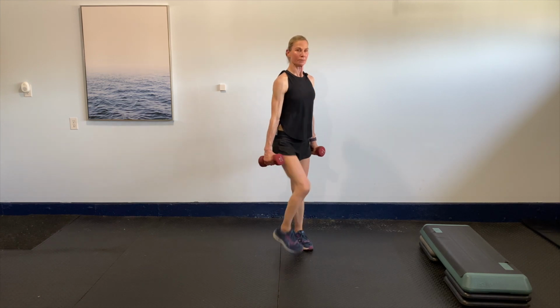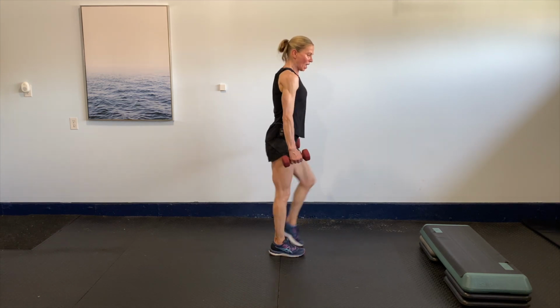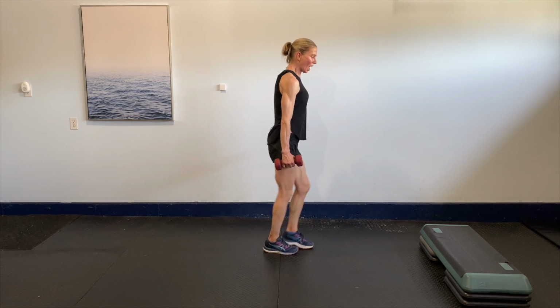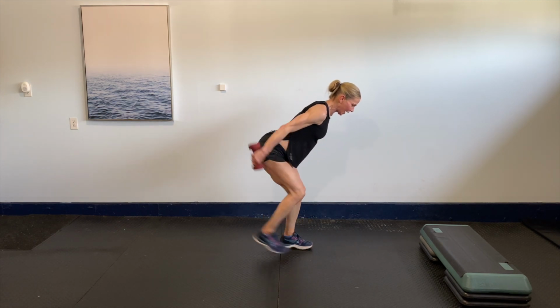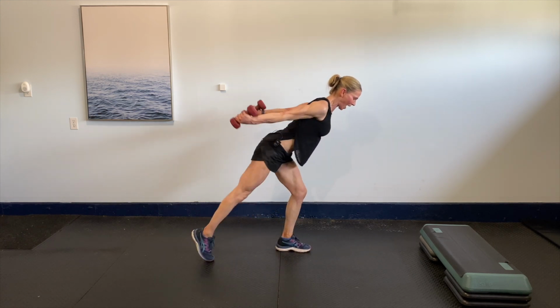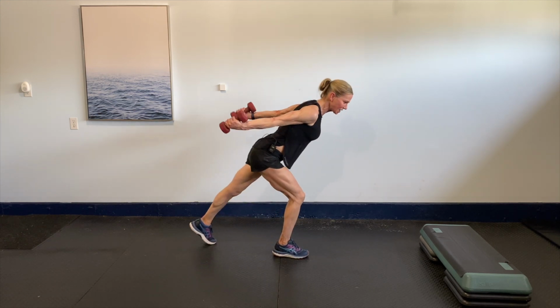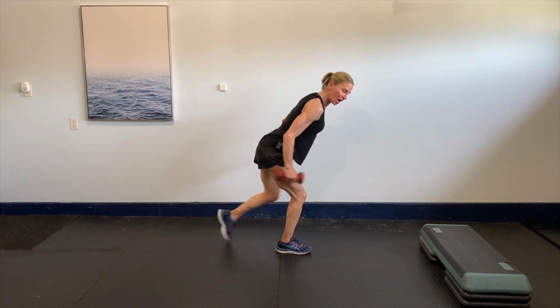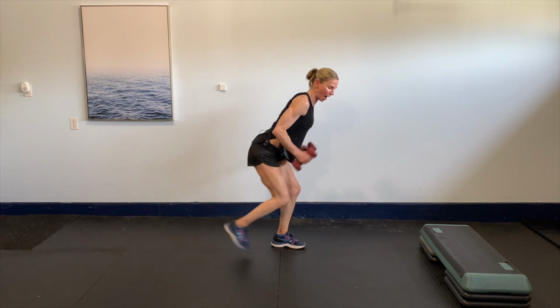Okay, nice and easy. I'm gonna face this way. Stack the shoulders back and down. Keep that core strong. Nice hinge from the hip. I'm gonna go with a kick back, with a tap back. Keep that core strong. You've got a nice hinge with the body, okay? And hey, if you don't wanna use any weight at all, you do not have to.